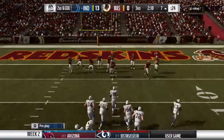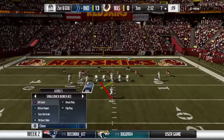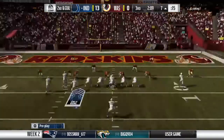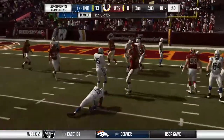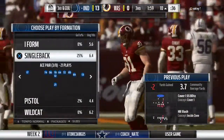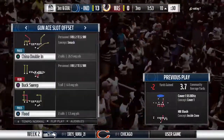The line of scrimmage, the 7 now on second and goal. They'll give it to him up the middle. And that play going absolutely nowhere as he's belted before he could get out of the backfield. This will be a 2-yard loss on the play. And that's going to bring up an interesting third and goal.